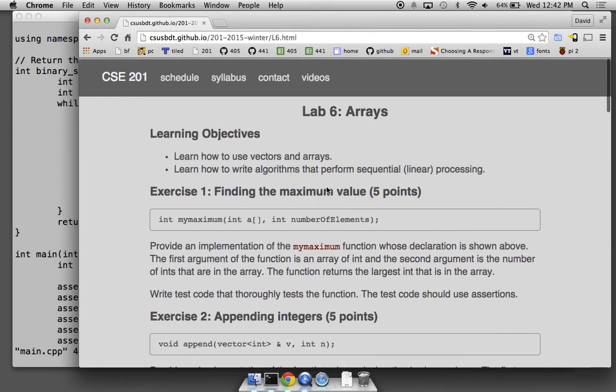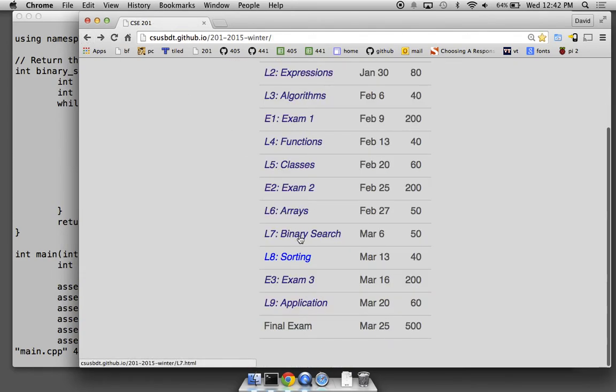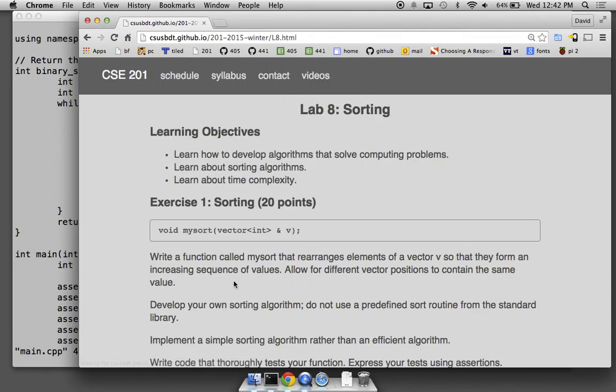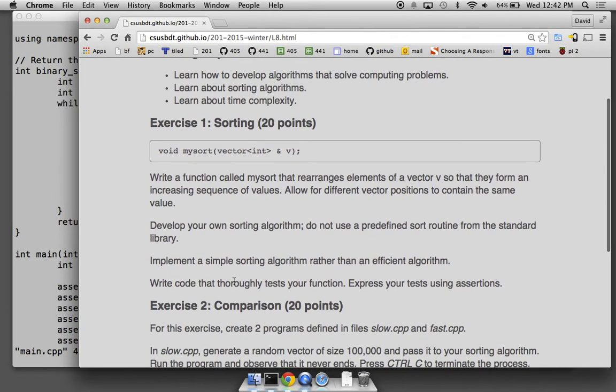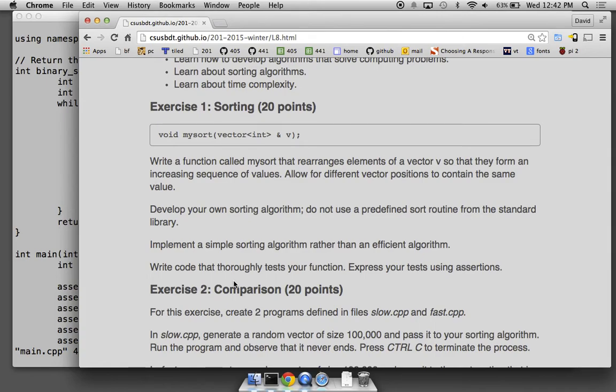So these are all relatively easy problems. The binary search takes more time to think through. It's harder. And then we have one more algorithm to look at, which is sorting. And this is harder than binary search. So, linear processing, linear search is like the beginning of algorithms. And then binary search is one step more sophisticated. And you're starting to think about efficient ways of solving problems computationally.